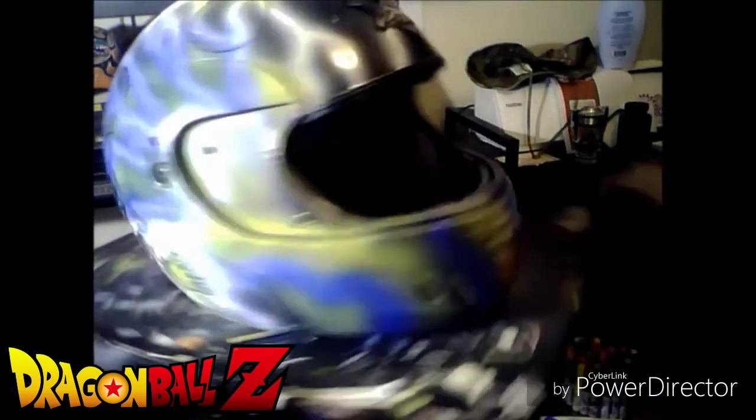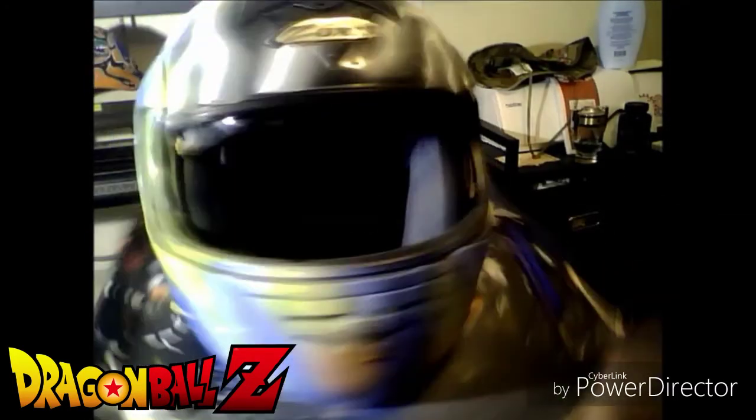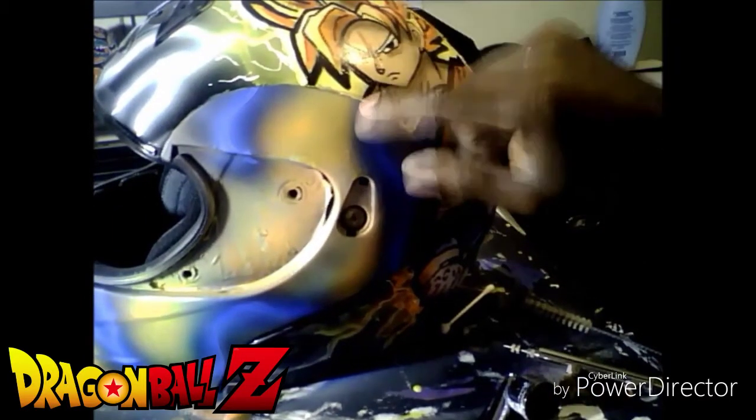So this is like this side, you know how all the artwork ties into it. So I think I'll just do this side like that. What I'm gonna do is just finish this character here and just work.